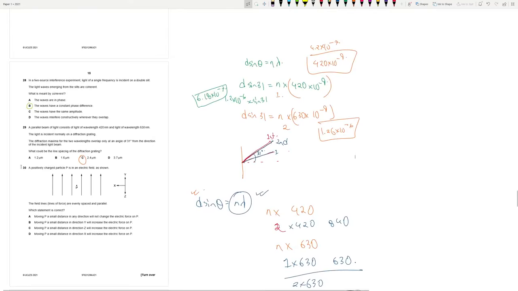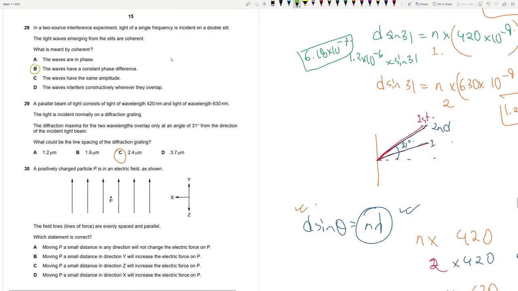Okay, so here's the basic thing. Light at 420, it's kind of like blue. This is blue light. And light at 630, it's like orange. Okay, let's just consider it to be red, just for the sake of making things easier. So that's blue and that's red. You need to understand that the greater the wavelength, the more you diffract. The greater the wavelength, the greater the diffraction. So when can they overlap?